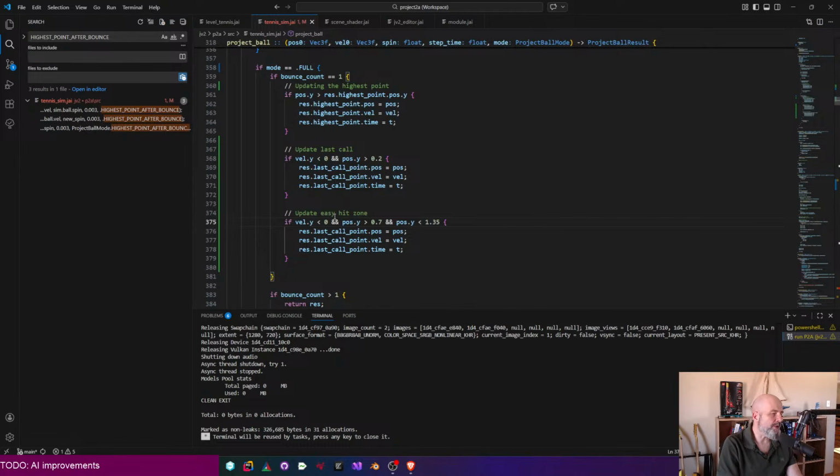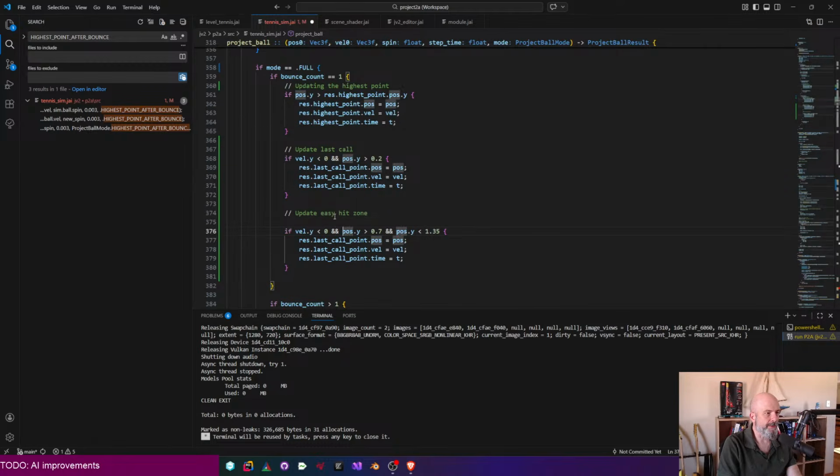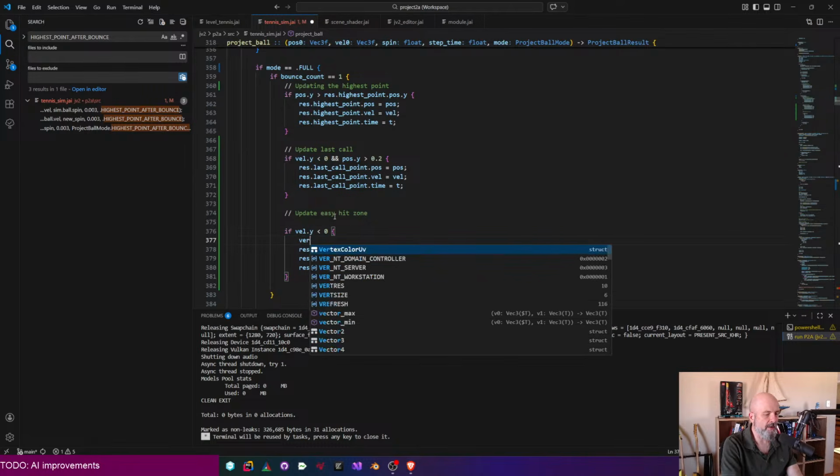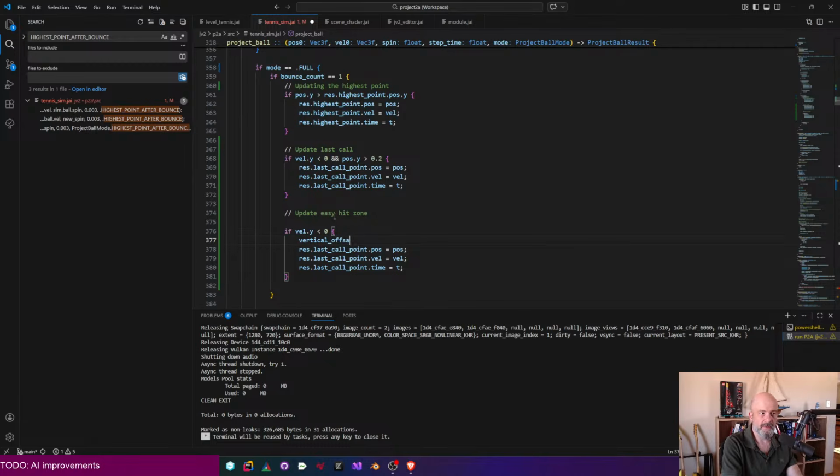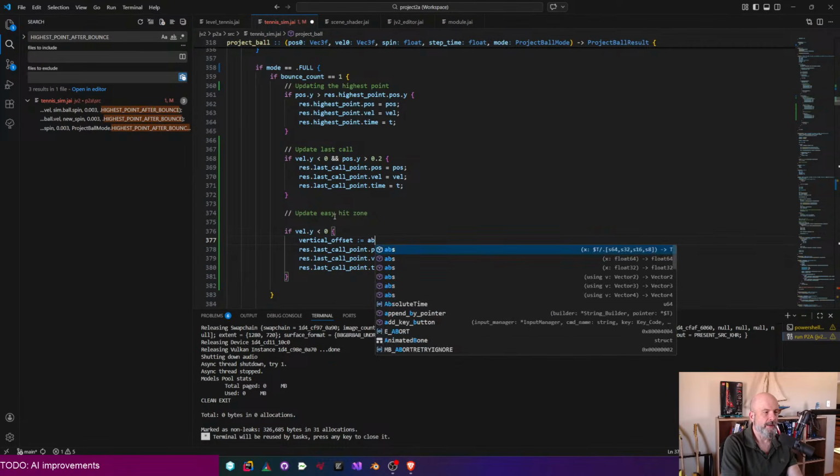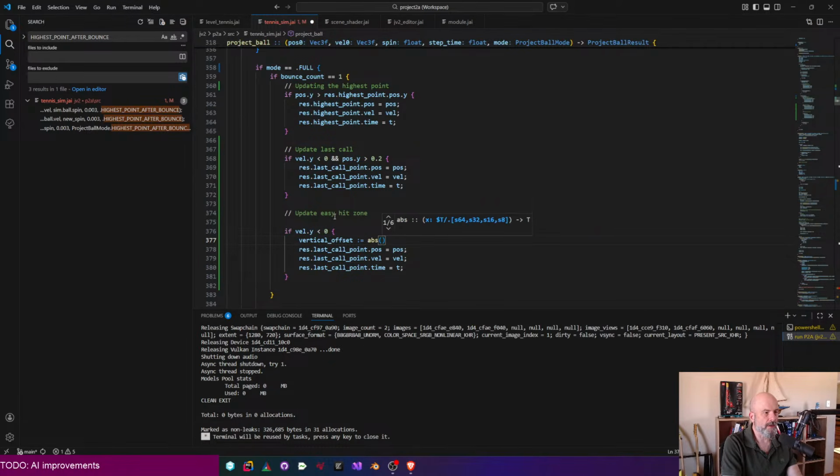This should actually be the best that we can do. So the way that we should do it, what we really should do is a vertical offset, which is going to be position -1.